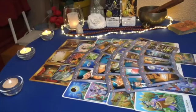What's coming in for many of you as well? Ace of Pentacles, new job, a new source of income, a new revenue stream that's made available for you. Okay, this is a blessing from the universe. Once again, it is a seed. You have to start manifesting it. You have to put it physically, put it in the ground, water it, nurture it in order for it to grow. And so there might be new work that's made available for you.